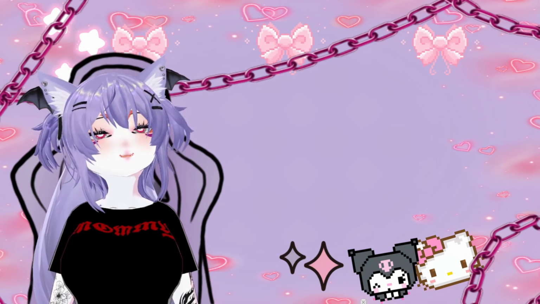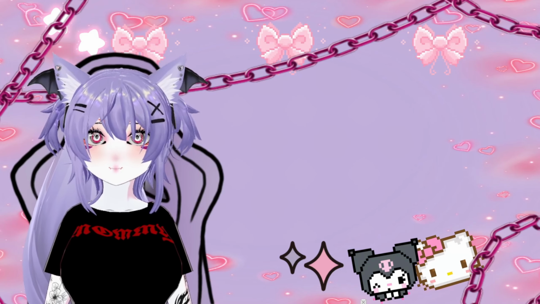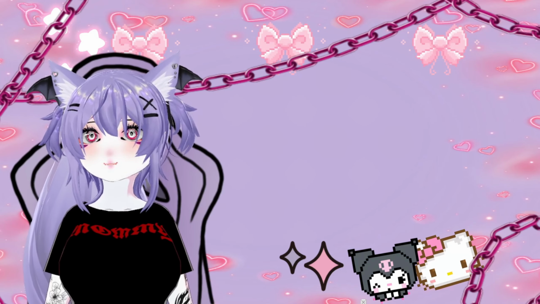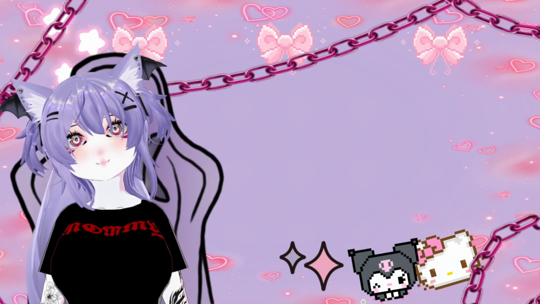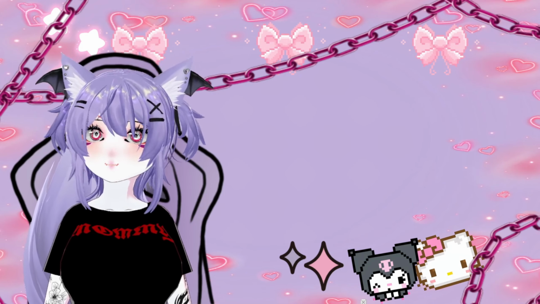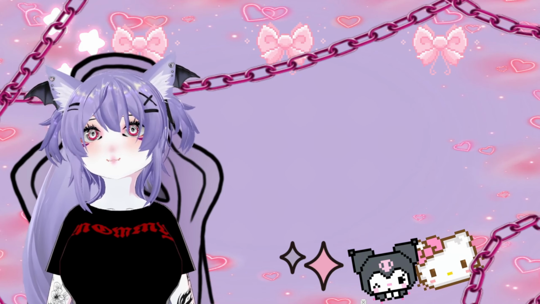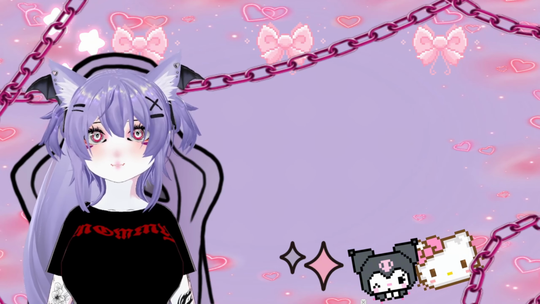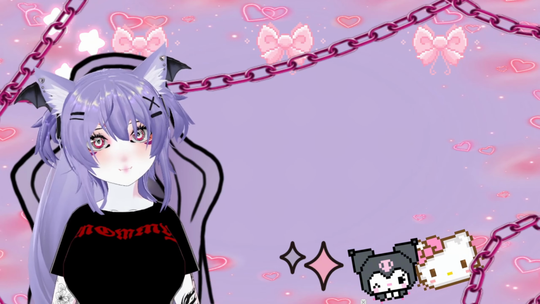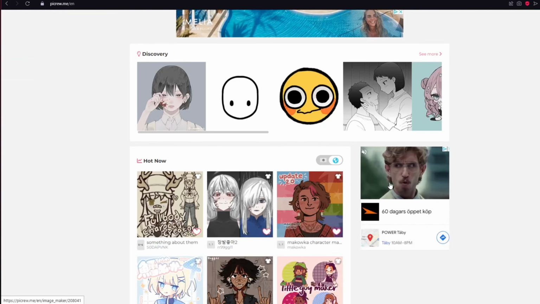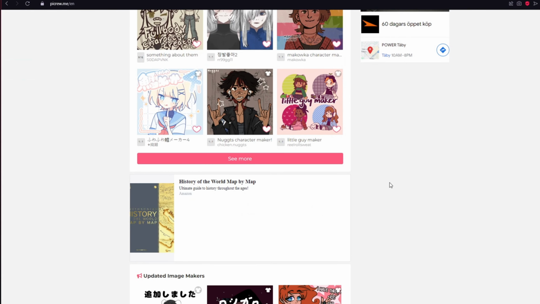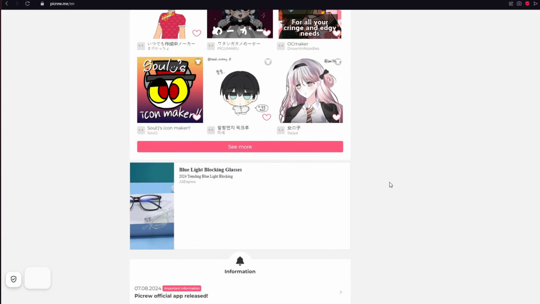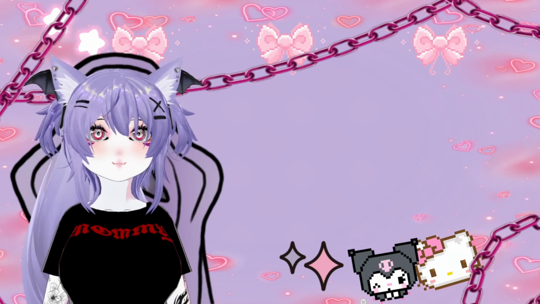Once you've decided roughly at least the species of your character, is it going to be human, is it not? You can, again, start to work with an artist, or, I've seen a few people do this, you can use Picrew as a way to get a rough idea of what you want your model to look like.